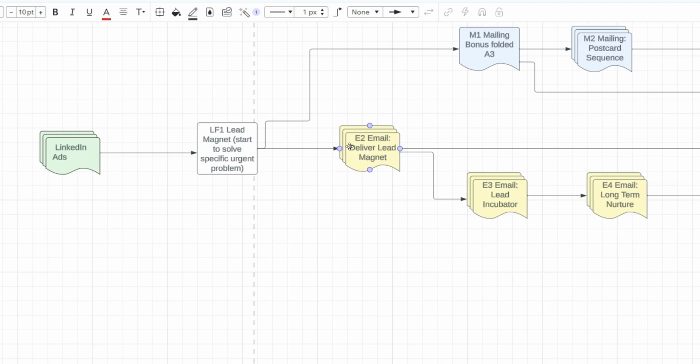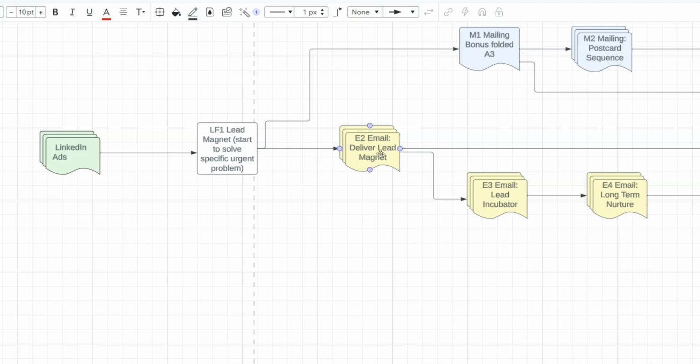On that first email that goes out, you'll introduce yourself, who you are, what you stand for. You'll also deliver the thing that they've opted in for. So they don't get it on LinkedIn. It's not on the LinkedIn form thank you page. They have to go and check their email. So they can't enter daffyduck@gmail.com. It has to be a proper email that they go and check. That's the first litmus test, if you like.